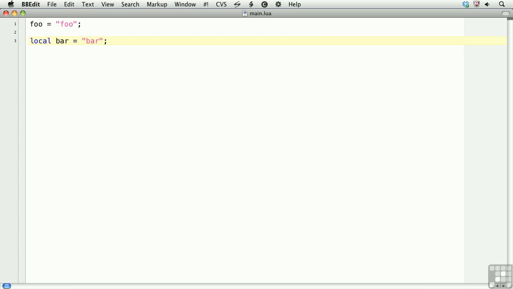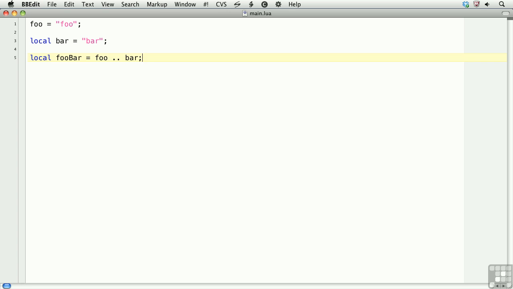We can combine two variables together, here two strings, by doing the following. We'll create a new local variable called foobar. Notice that the B is capital. This particular style of naming is called camel case because you can sort of see the hump where the B is. We'll set this equal to the result of combining both foo and bar. And here we're doing what's called concatenation. That's the two dots. In other languages, this is accomplished through a single dot or a plus. But in Lua, if you want to combine two strings, you use two dots.